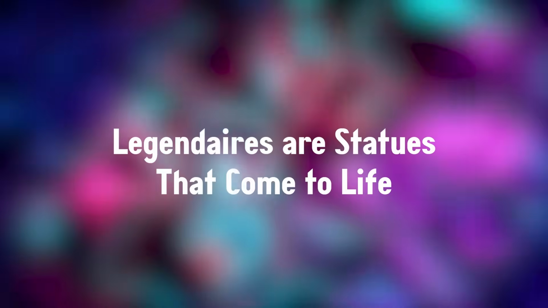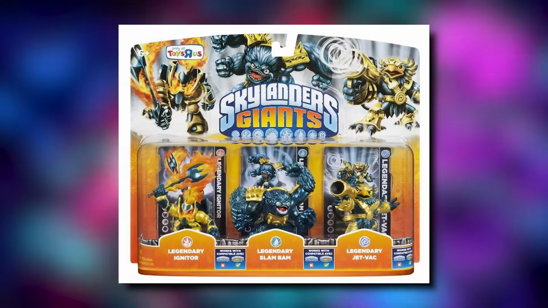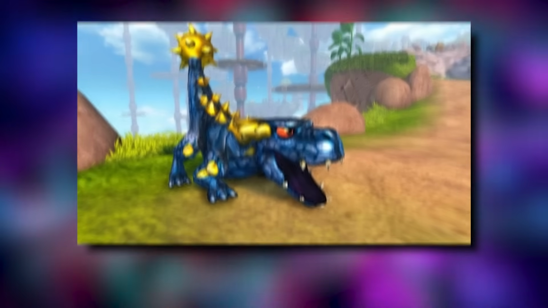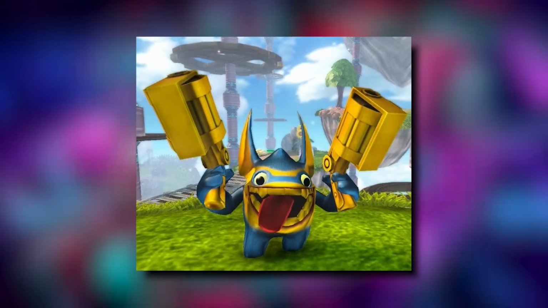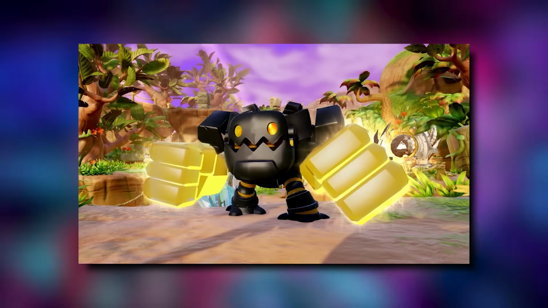Legendaries are statues that come to life. In Skylanders, there is a bunch of variant versions of Skylanders, and one of those variants is the legendary variants. Most of the variants don't have lore on how they exist, but legendaries are different because there is an in-game explanation on how they exist. In Skylands, Skylanders battle in gladiatorial style events, and the winners get immortalized by getting magic golden statues of them. And whenever Skylands is in trouble, special portal masters can bring the statues to life and summon the legendary Skylanders. It's kind of awesome that these variants get an explanation on how they exist.